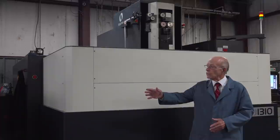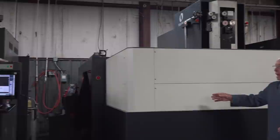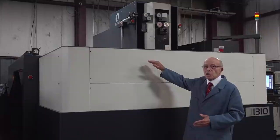We do a lot of work for the energy industry here in Houston, Texas. These are two of our large Y-EDM machines. In the X it goes 50 inches, and in the Y, 40 inches. It can hold up to 13,000 pounds. The table does not move — the head just moves. And this fills up with water.